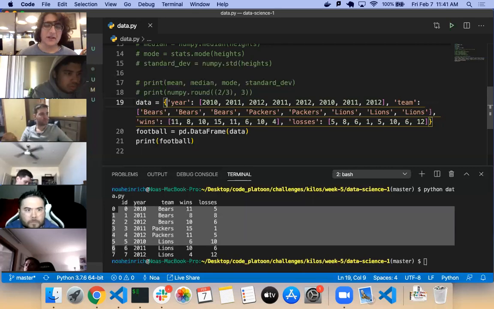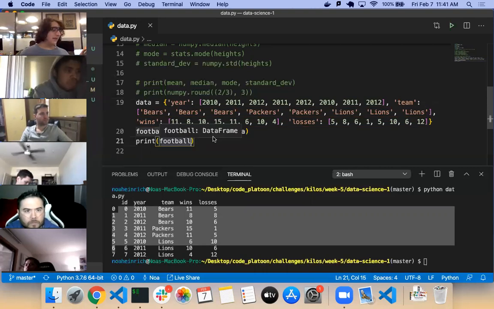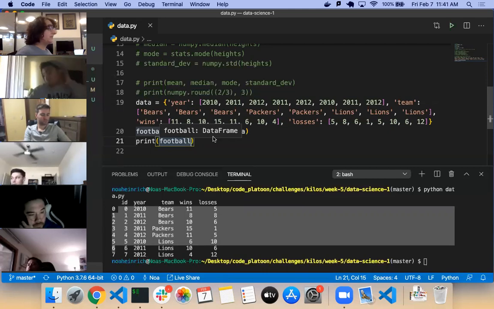All right. So I'm going to do one more demonstration of pandas. What I want to do is get the statistical mean, using numpy, of all of the wins that the Bears have.